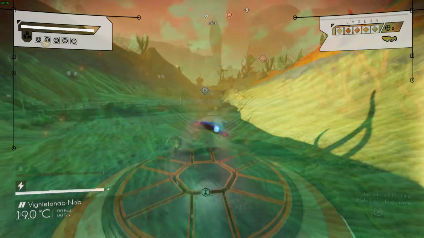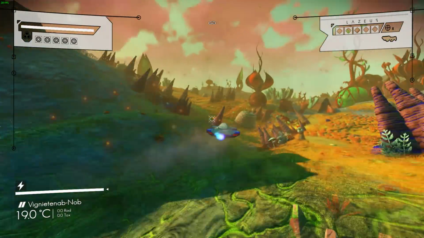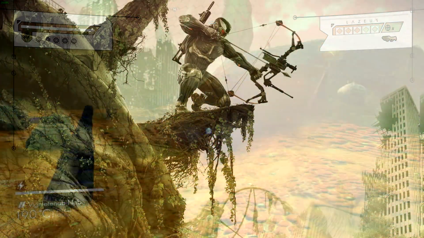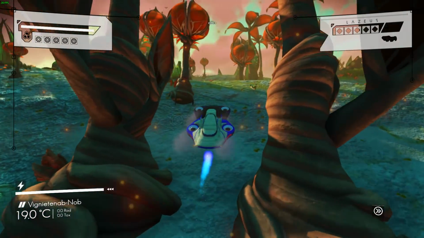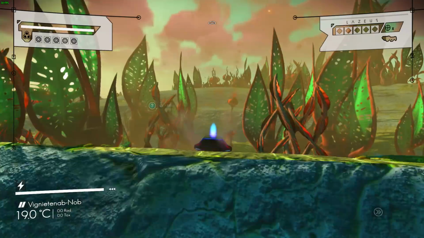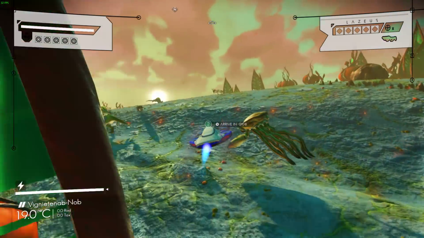Now, this is the problem with the optimization with No Man's Sky, because with some games it's like, well, if you have a pretty bad computer you're gonna get bad frames, but if you have a good computer you're gonna get good frames. No Man's Sky isn't really like that. There are people that have absolutely beastly computers, very, very good computers, that still experience crashing and frame rate drops and freezing, the whole load of performance problems that you would expect.